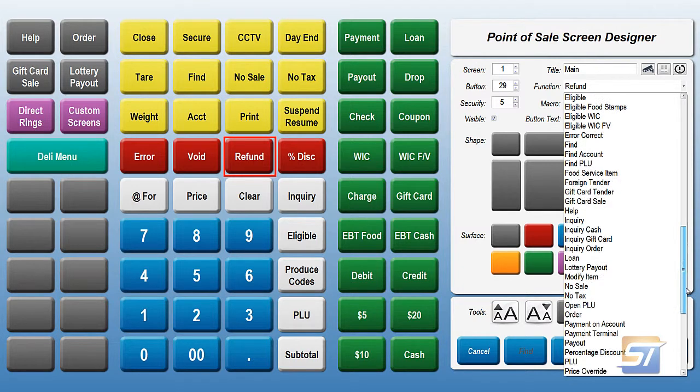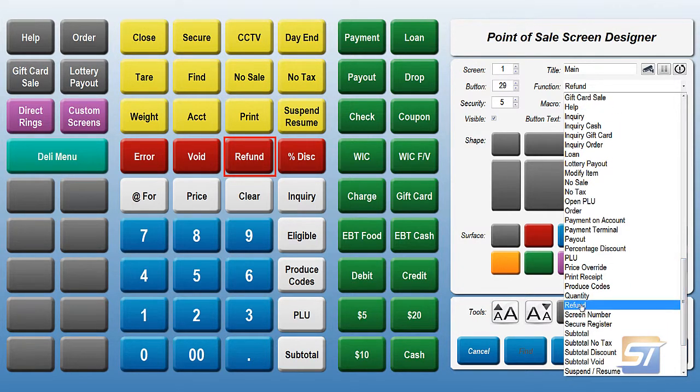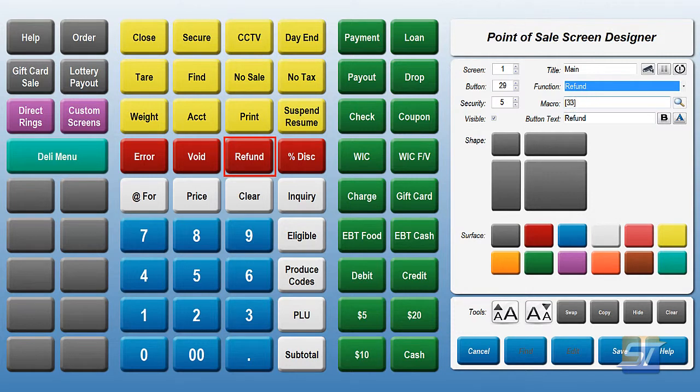This particular function is refund. It's already been selected. This is the macro. Now, a macro is basically a code representation of what that function does. So in this case, the macro for a refund is left bracket 33, right bracket.